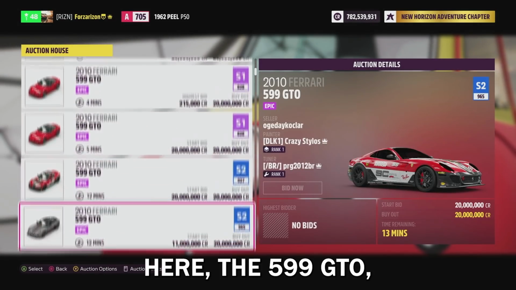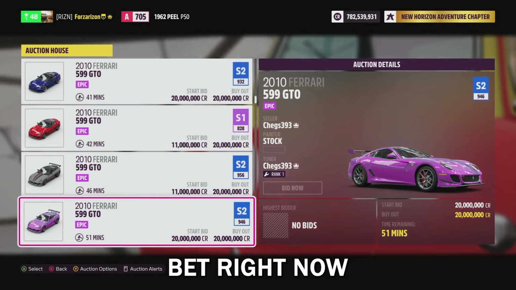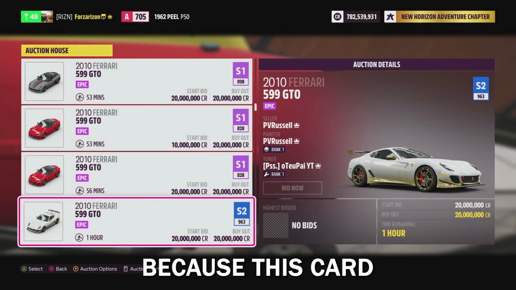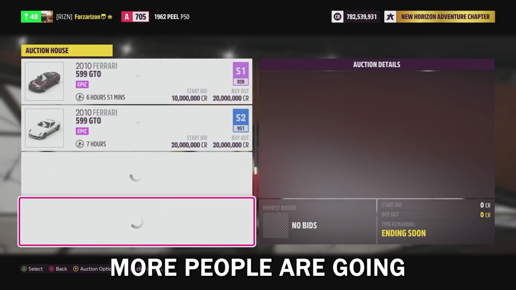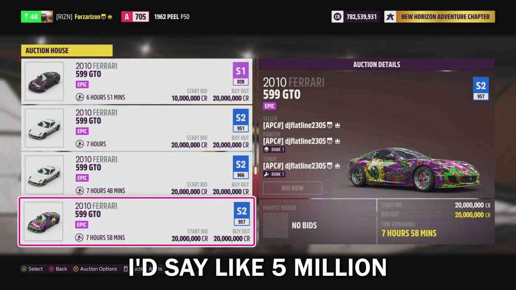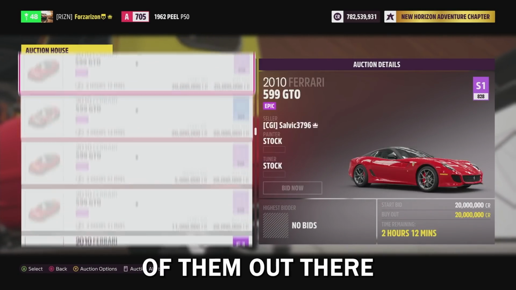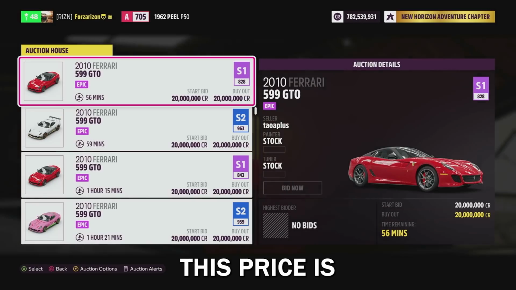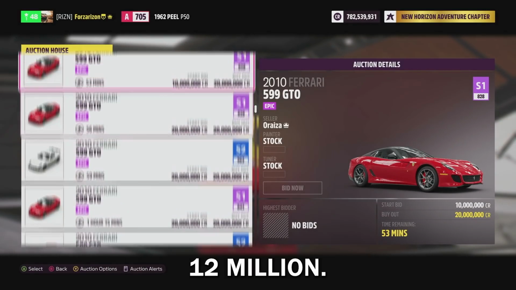So our friend here, the 599 GTO, this is probably going to be your best bet right now for auction sniping, because this car doesn't really sell at 20 million credits, and for that reason, more people are going to be putting it up under like the 11 million credit mark. I'd say like 5 million and under, a good amount of these are going to be showing up. There's a lot of them out there right now. I wouldn't hold these though. This price is definitely going to drop in the next couple days. I'd say it probably plateaus around 12 million.